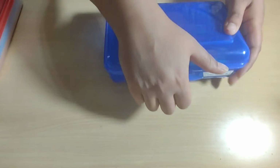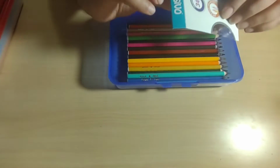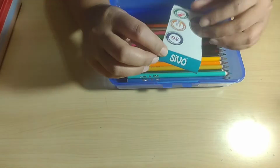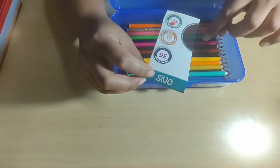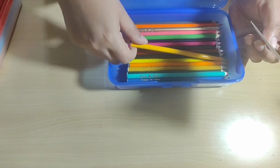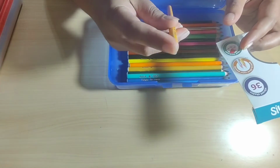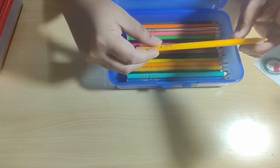The next one I have are these Sivo colored pencils, and again I don't have a box for these. I already put them in the pencil box here, and these are 36 colored pencils. I really like the shine on them. The barrel looks really shiny, and then the dipped end here looks really cute.